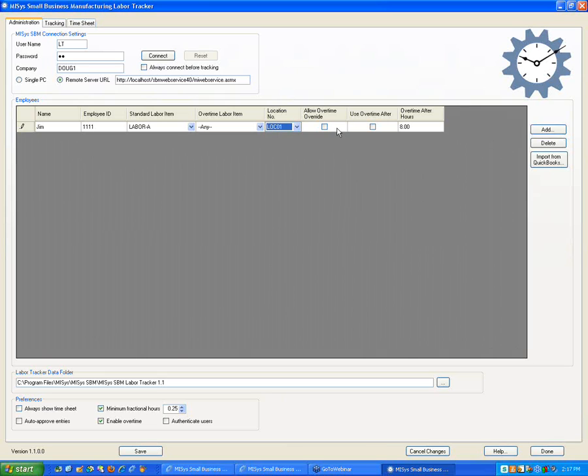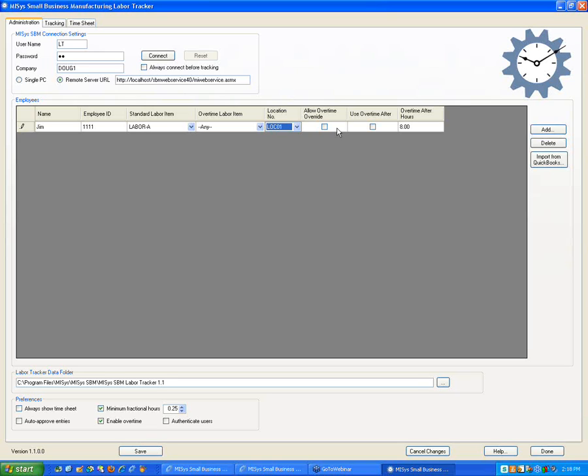All right? Allow overtime override. Okay? The labor tracker that we'll see here in a few moments is actually a timer. And on that timer, there's a button. Selecting this, then the button says overtime. Selecting this toggle is going to make it so that that employee can turn on their overtime.